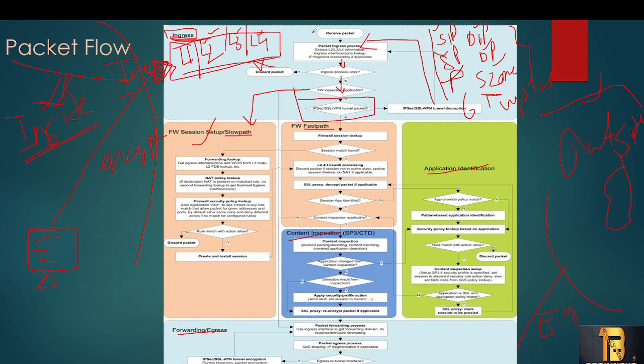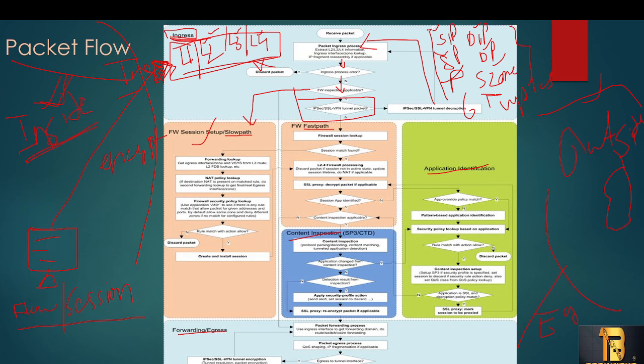Once these six tuples are extracted, in every firewall there will be a flow table, or session table. Just like switches have a MAC address table and routers have an ARP table, in the same way the Palo Alto firewall has a flow table or session table, where it is going to match.